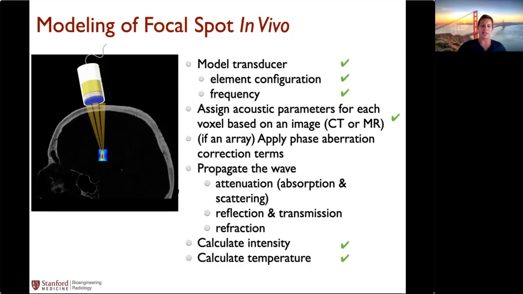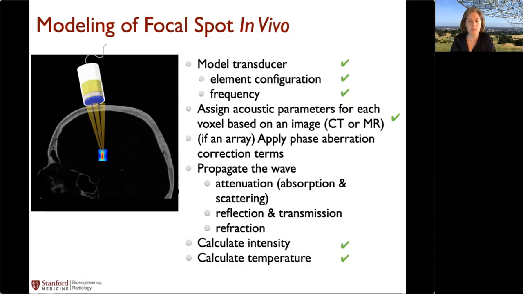And Kim, is this only important because using a phased array, we can actually correct for different attenuation at different areas of the skull? Even with your single element transducers, you're still going to want to know what the attenuation is, so that you know, with a single element transducer, what's the intensity at your focal spot. Oh, and like how much smearing and how bad it would look. Yeah, even with your single element transducers.